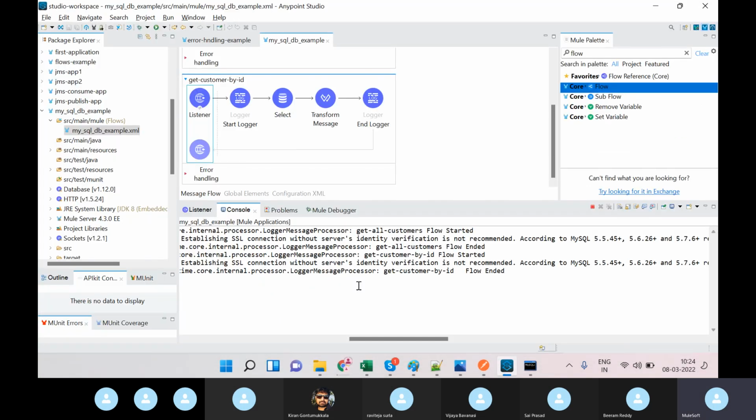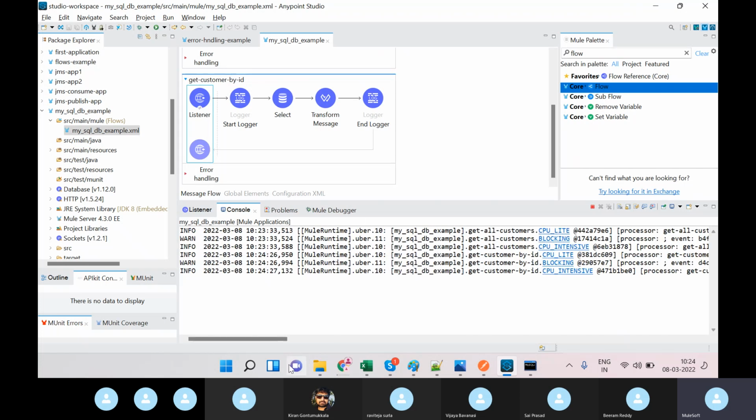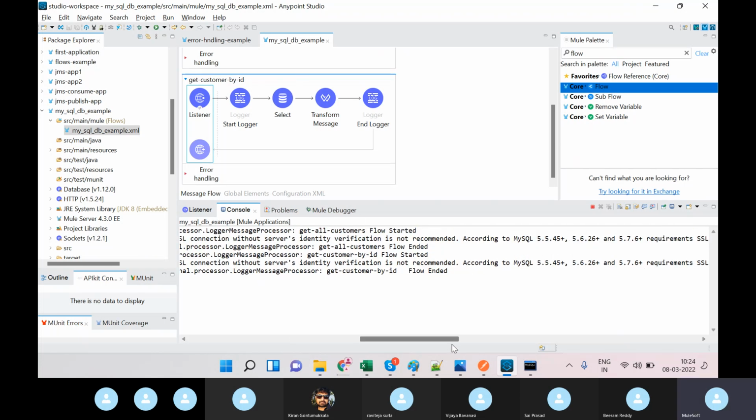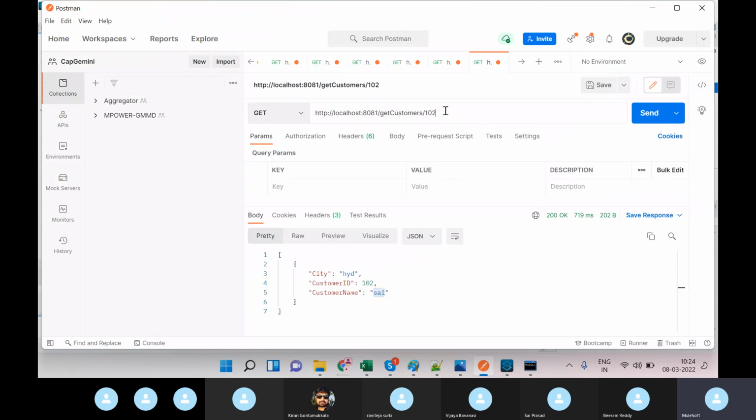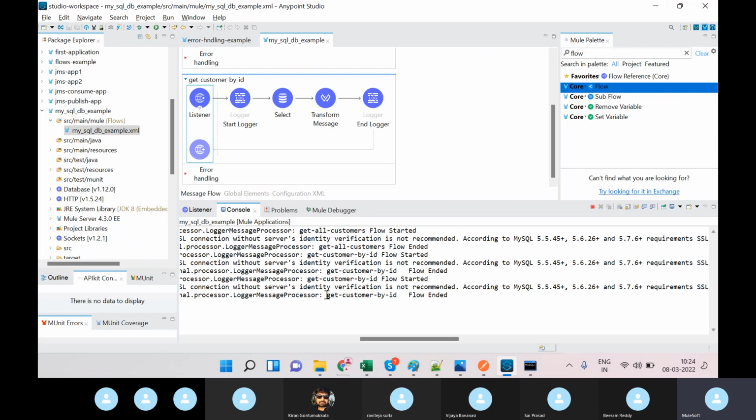So 102 customer details I'm getting. Even you can check the logs also: get customer by ID flow started, get customer by ID flow ended. This flow executed successfully. If I'm triggering with 101, again that flow will execute, and you will get 101 customer details. Here you can see get customer by ID flow started once again, and get customer by ID flow ended.